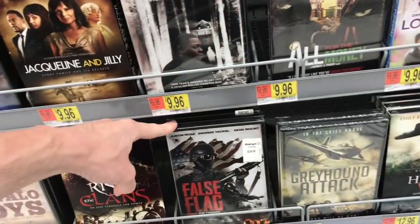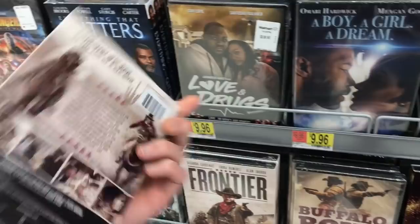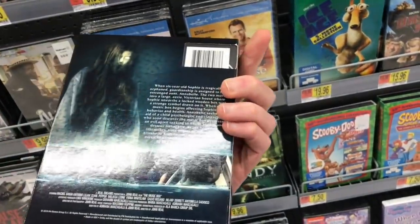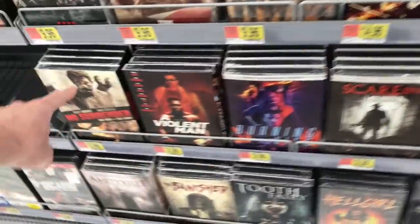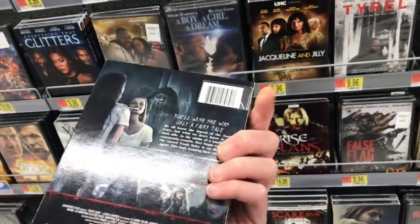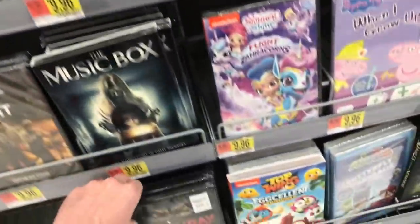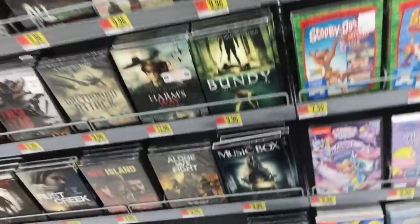Also new this week: The Frontier, Viking Blood, and in the horror section, Music Box — that one released today for $9.99. Most of these titles are $9.99. They still have Tooth Fairy in stock, which is cool — that's the one I have a scene in explaining the origin of the Tooth Fairy. Also new is Amityville Mountain Misery Road at $9.99, and what looks like a Walmart exclusive called Death Day at $9.96 — that one looks really interesting and I should have a review coming soon.